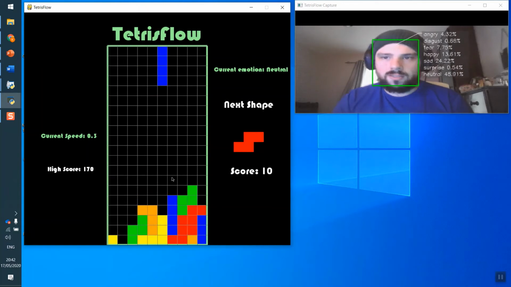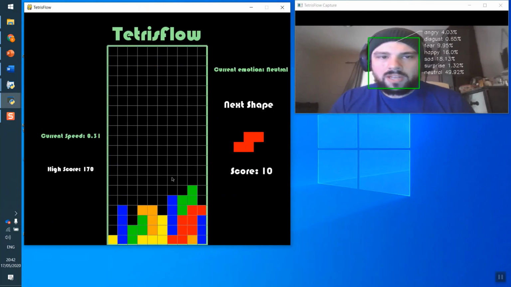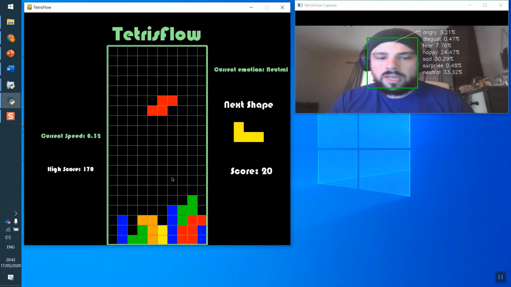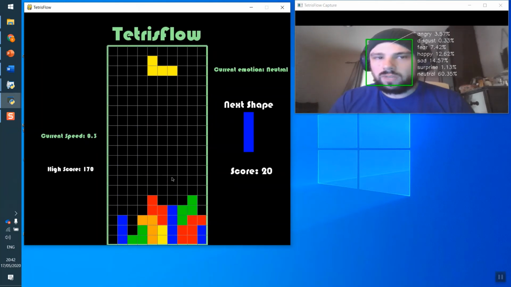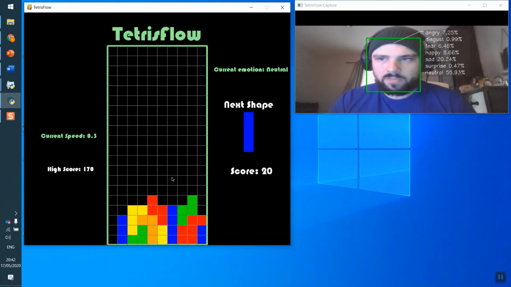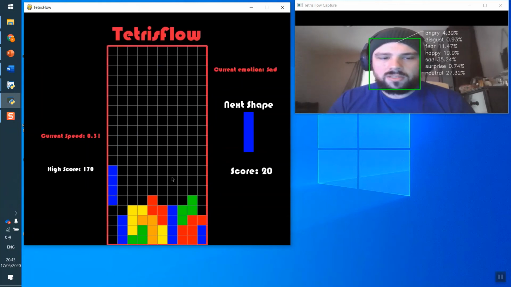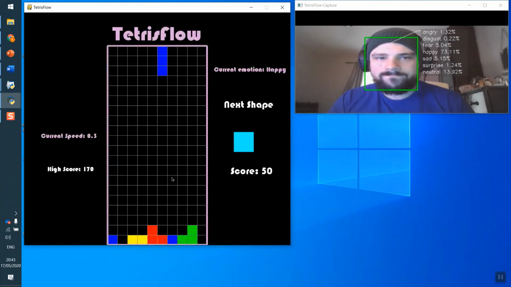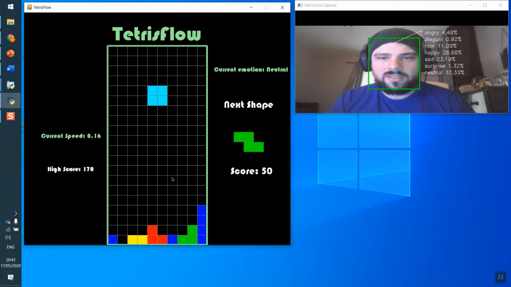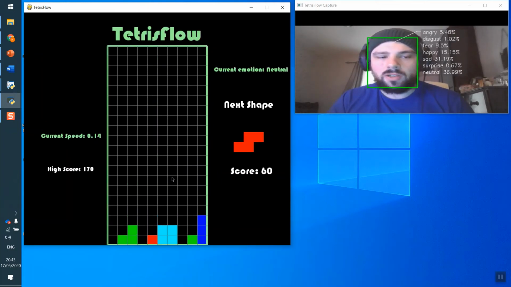If I move my face in, we can see a little bit of flickering, giving it away. Depending on whether it's a positive or a negative emotion, the application is going to either decrease or increase the difficulty of the game. I'm speaking now, so it's a little bit jittery. But if I think, okay, this is a little bit easy, I'm doing very well, and look a little bit too pleased with myself, we can see the application is noticing that I'm happy, and the speed number on the left is decreasing.